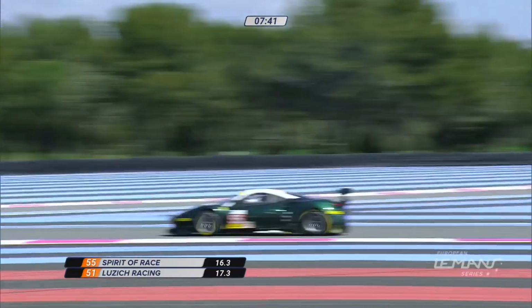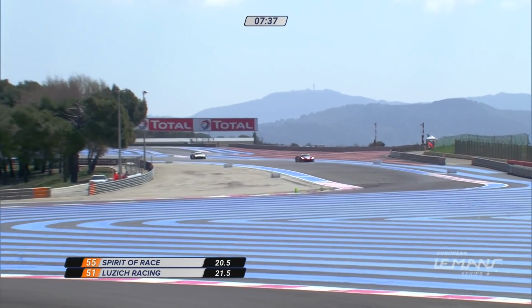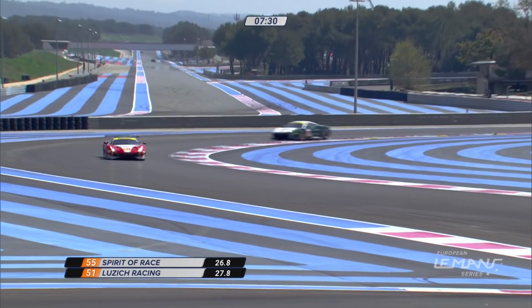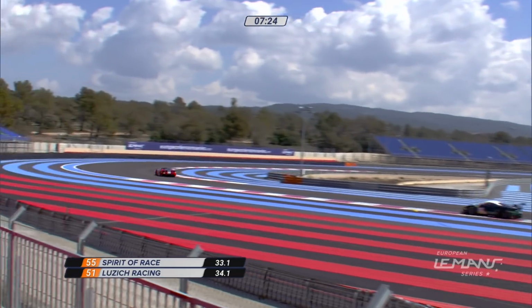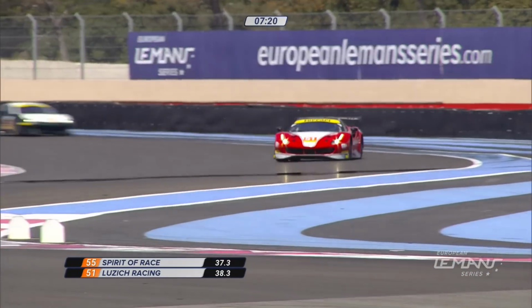Well, let's just strip it back. Normally we have a 77 and an 88 and they're normally labelled Proton Competition cars. On the entry list this weekend there's one Proton Competition and there's one car that's called Dempsey Proton Racing, which, as you say, is normally an entrant in the World Endurance Championship. Yep. So they've chosen to enter their 2 cars and they're in the same next door garages, aren't they?